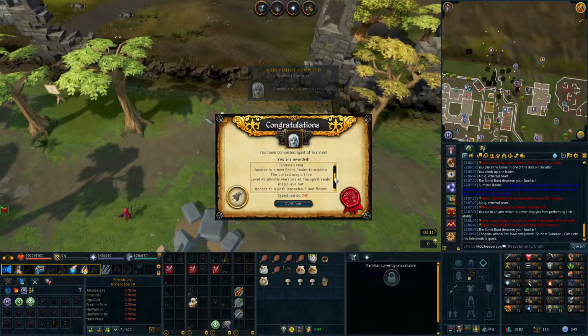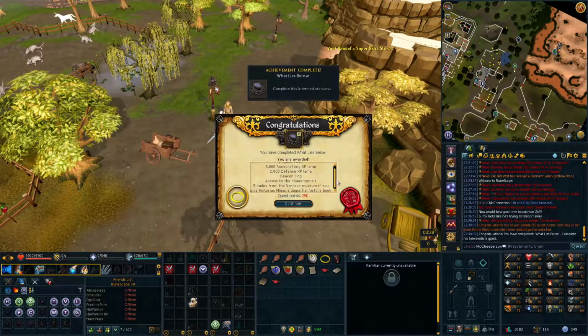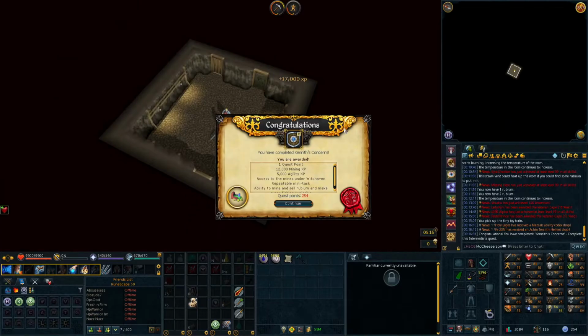Spirit of Summer, very annoying quest where you have to dismiss familiars at the right time to get the Corp Beast to be damaged. Elemental Workshop 4, still holding out hope for a sequel to that. Really love that quest series a lot. So hoping eventually they do continue it, but we'll have to wait and see on that.